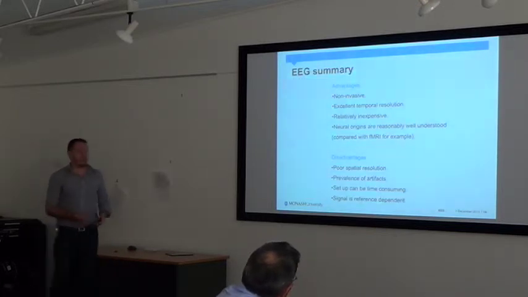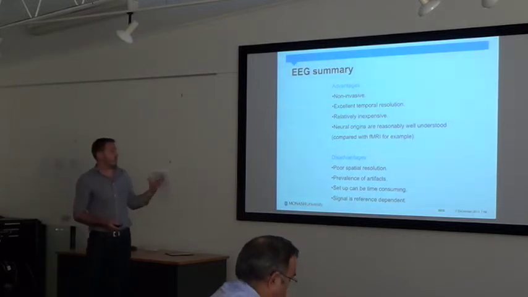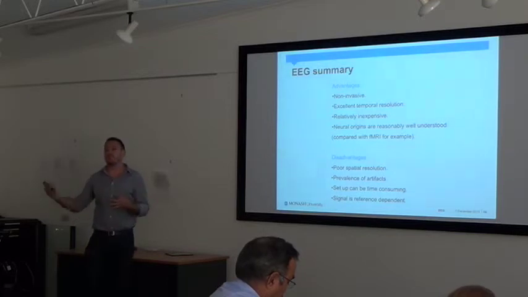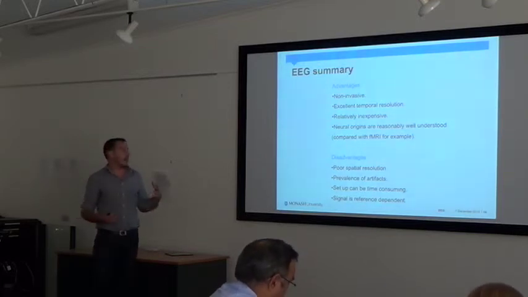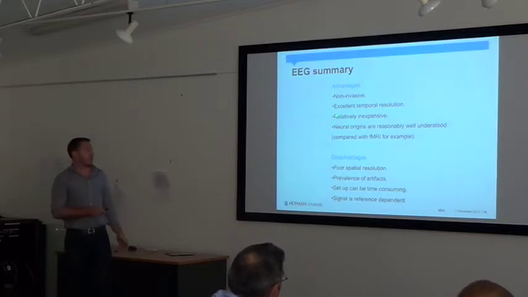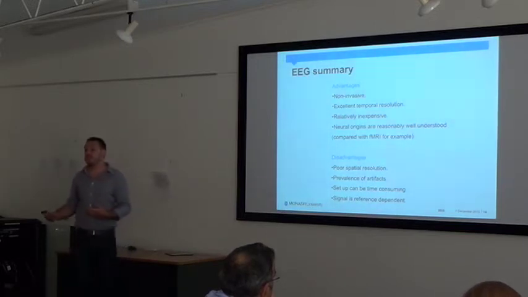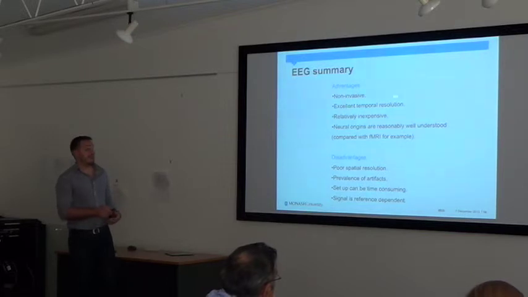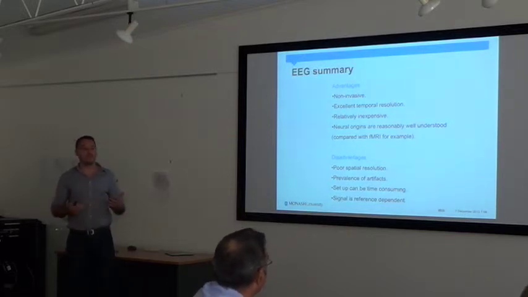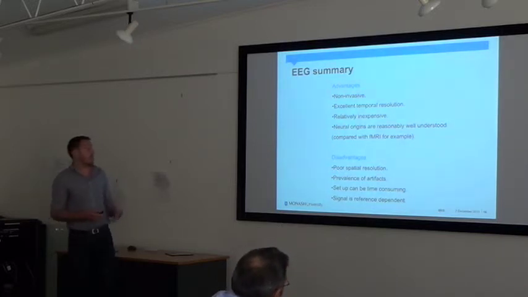So those are just a couple of real quick examples from the literature. I thought I'd finish up with a bit of a summary of where EEG sits in terms of advantages and disadvantages. Like most of these techniques, one of the real advantages of EEG is it's non-invasive. Where it sits relative to some of these other functional techniques that you're going to hear about this afternoon is the excellent temporal resolution. You can see we're measuring in the order of milliseconds. The brain's a very dynamic structure, it's changing very fast, and we're able to capture that with EEG.